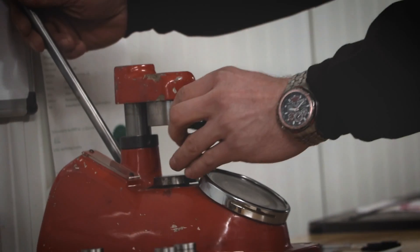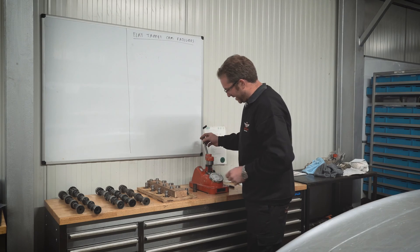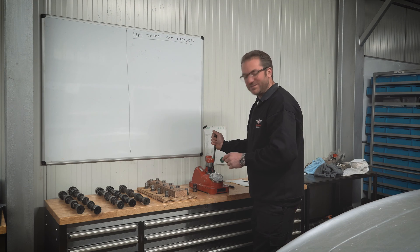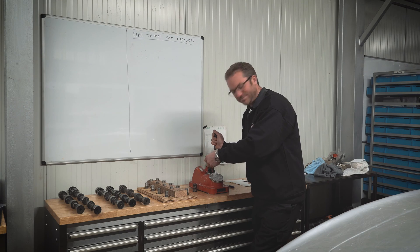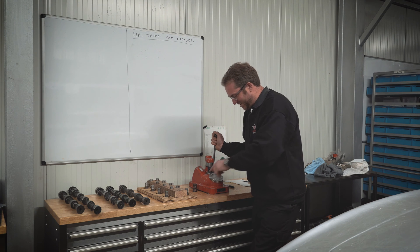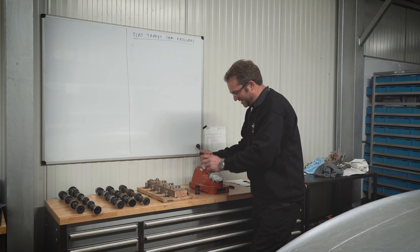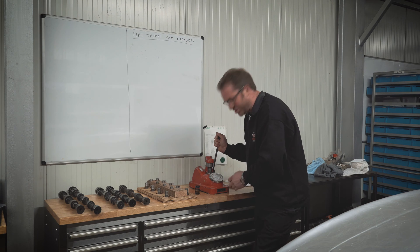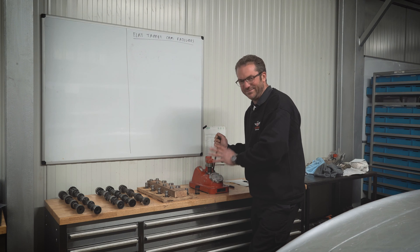The way to check all this is with a proper spring pressure tester. For example, this is a standard road spring. On this gauge I can read the deflection - say we've got half an inch of lift on the engine. At half an inch of deflection, this spring only produces 90 pounds of force - that might be your seat pressure. But if I put in this uprated spring from a Ford V8 289 and do half an inch of deflection, we get 220 pounds - over double. That's why you have to be very careful, because you could very quickly exceed the maximum pressure allowed on the camshaft if you shim a competition spring incorrectly.